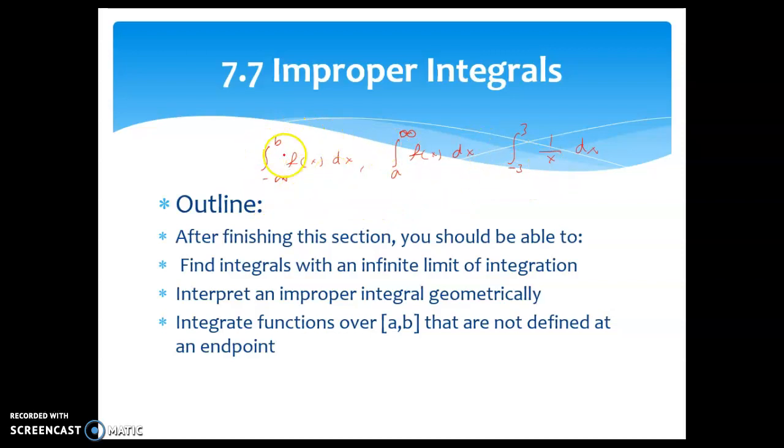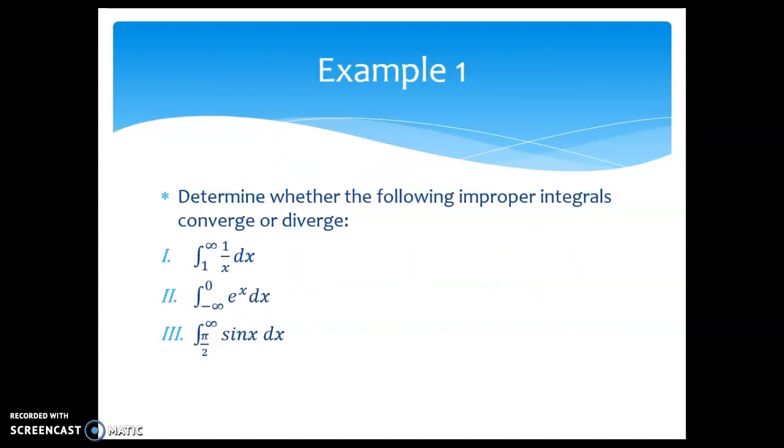These are all called improper integrals. Here at point 0, this function is undefined, and we are integrating from -3 to 3, so 0 is inside this interval, and this interval here has infinite limits. So these are all known as improper integrals. Today we're going to learn about them. The best way of learning mathematics is to do problems.